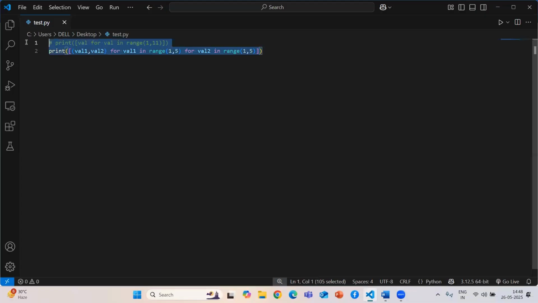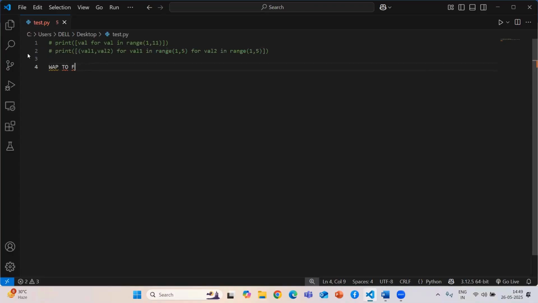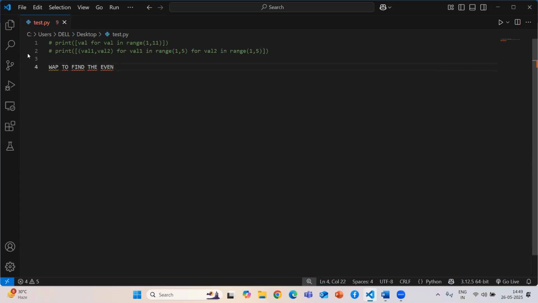We are doing a code, so you can get a clear picture of it. First we need to write the coding question: write a program to find the even index elements inside the string.